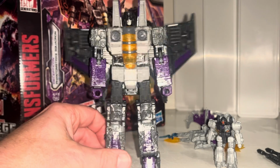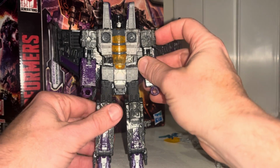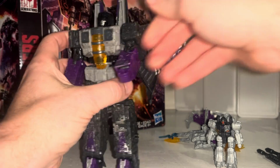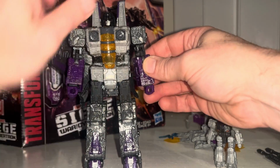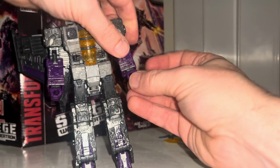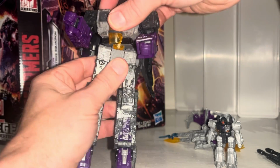A load of the Siege figures had this battle damage on, and of course let's just remind ourselves, the articulation on this is great. They will come all the way out to the side. If you move the wings back, you can go all the way around. There's a swivel on the bicep, there's a swivel on the shoulder, you've got your flexion, you've got a wrist swivel, etc. You've got waist swivel, which is great.